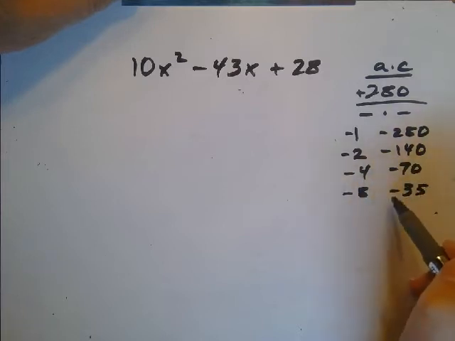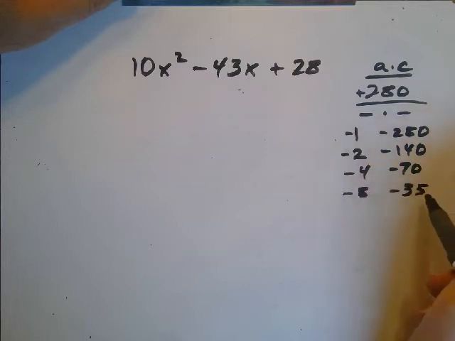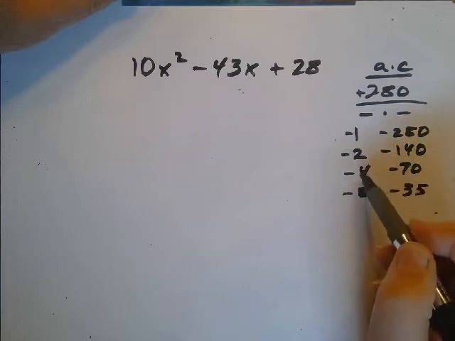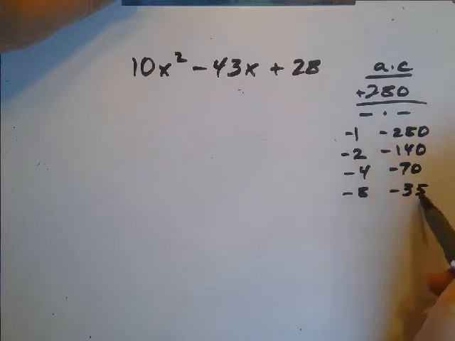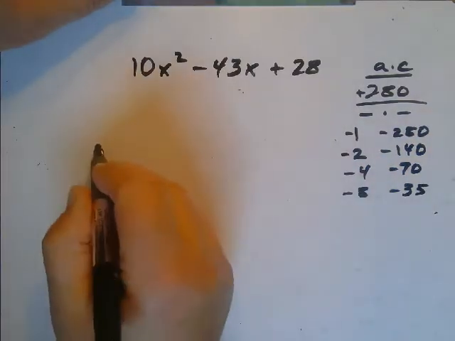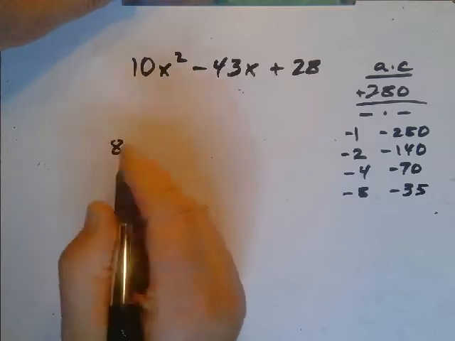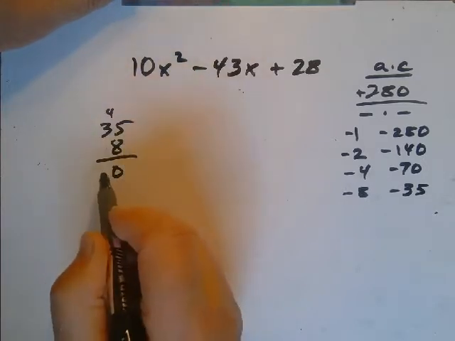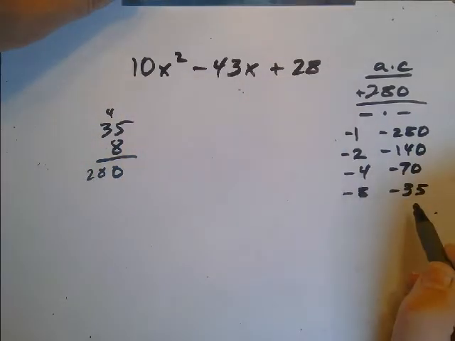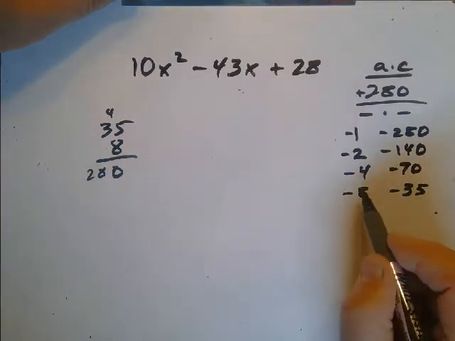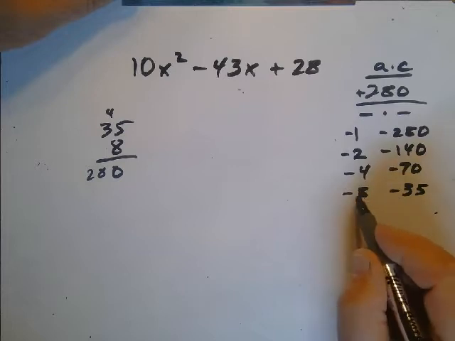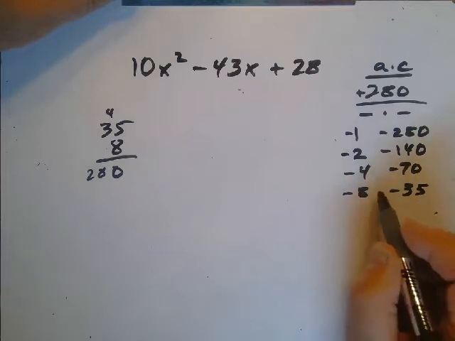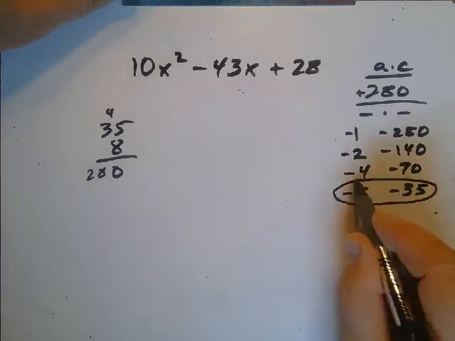Now these two numbers have to be the same. They have to be 280 again, because I divided this one by 2 and multiplied this one by 2. These are the same, and in fact they are. Just take 8 times 35, that's 40, 24, 20, yeah, 280, it's still 280. And now I can see that their sum is a negative 43. There's my two numbers right there.